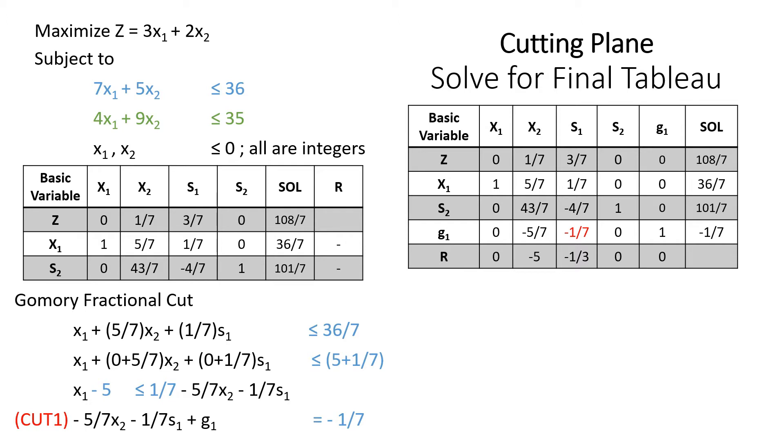I will be making a detailed example video of how to solve dual simplex method, but we will try to touch some parts of it in this lesson. First, look for the most negative value in the right hand side, which is negative 1 over 7. Then, conduct the ratio test that is dividing the z row by the pivot row: 1 over 7 divided by negative 5 over 7 and 3 over 7 divided by negative 1 over 7 and the rest results to 0.